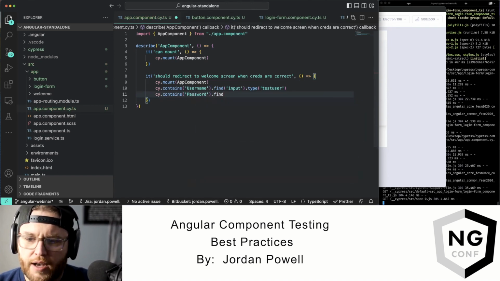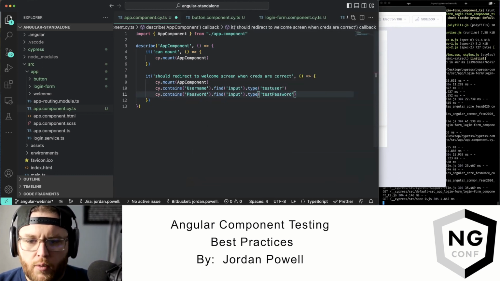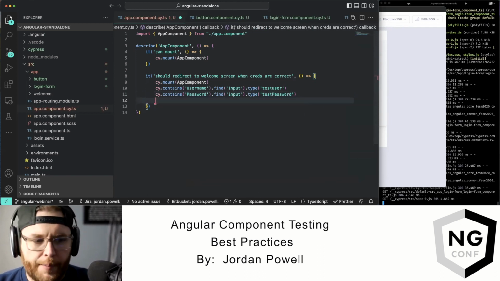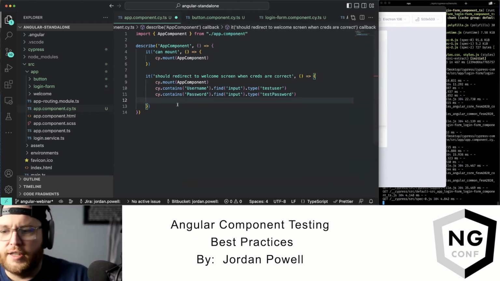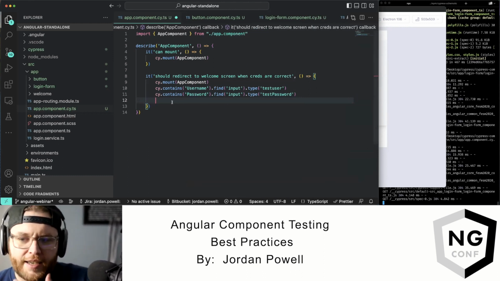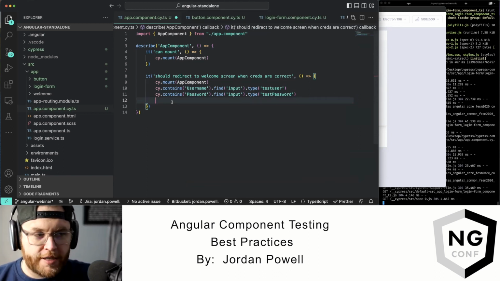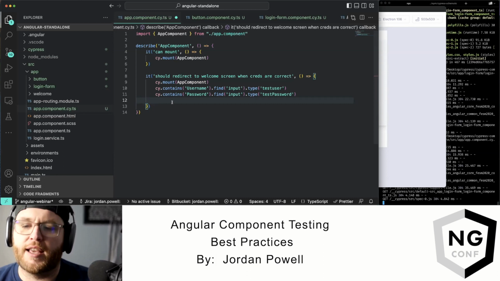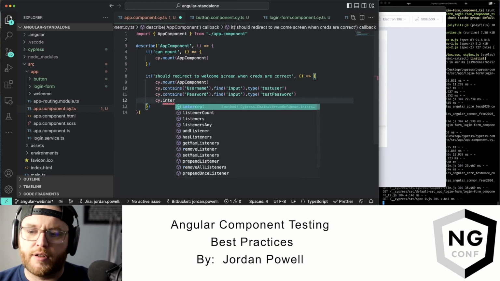And we're going to do find, get its input, and we're going to type test password. In this case, we're not going to actually be calling the API, so the values of these are not what's important. There's a couple things we could do here. How we would normally do this before component testing is you would do some fake service that would return a certain response or something like that. But in this case, we don't have to mock anything in Angular. We can just use something in Cypress called cy.intercept.